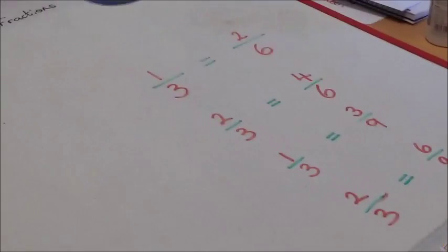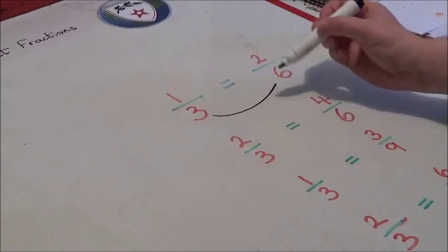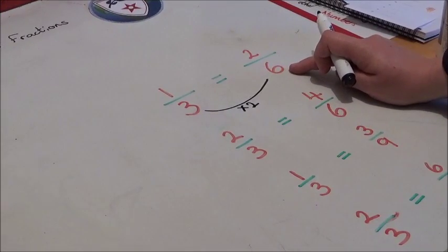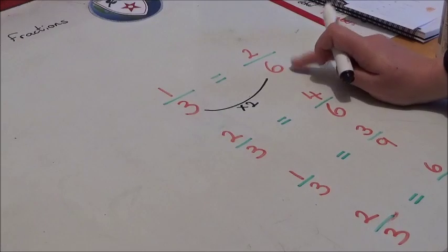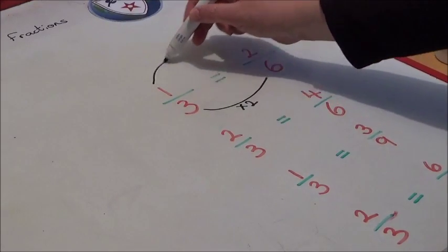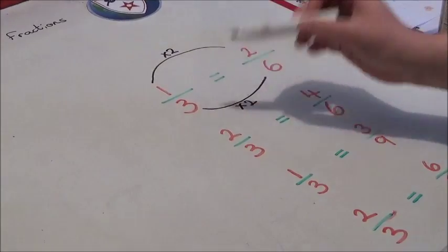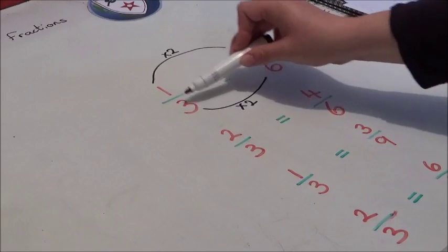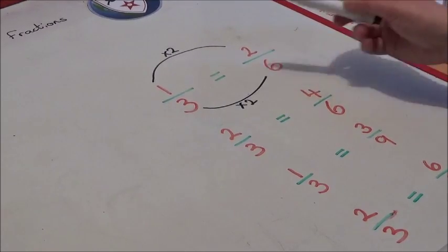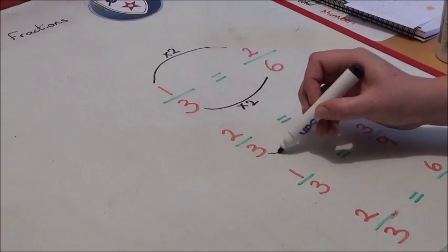So if I go up here, I'm just going to get the black pen. What we've done is we've cut every section of our denominator, we've timesed every section by 2. And now we've got 6 pieces that make a whole. But because we've cut every section into 2 pieces, and now we've got 6, we've obviously done exactly the same thing to the numerator, because the numerator is just how many we're looking at. So our fraction was 1/3. We timesed the denominator by 2 and got 6. We cut each piece into 2, and that meant that we timesed the numerator by 2. So we had 2.